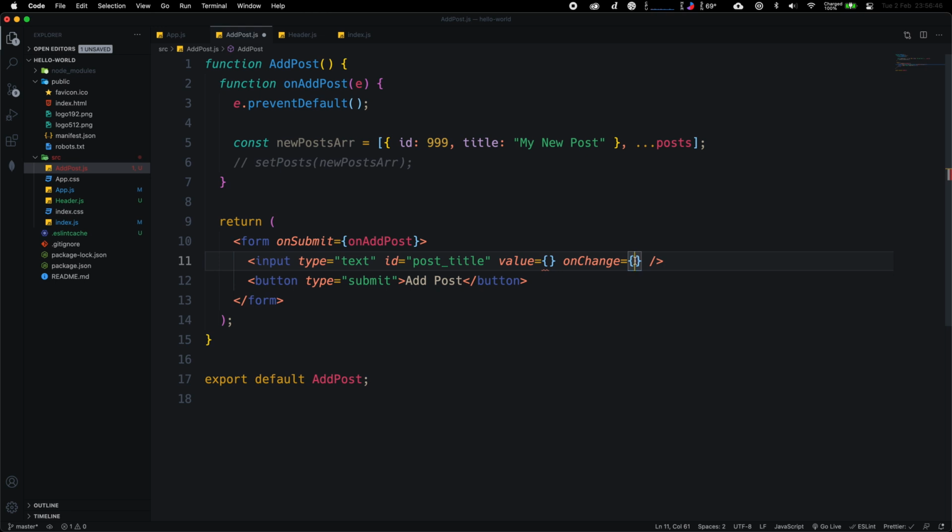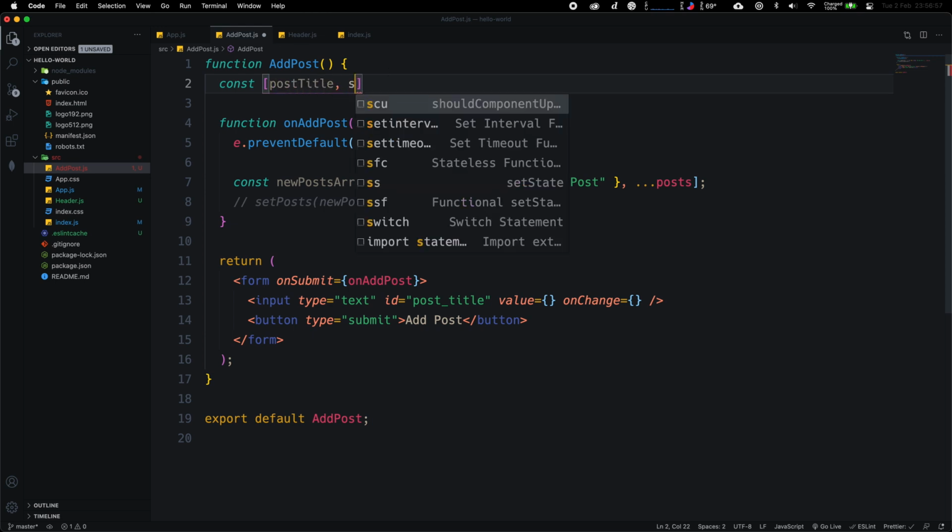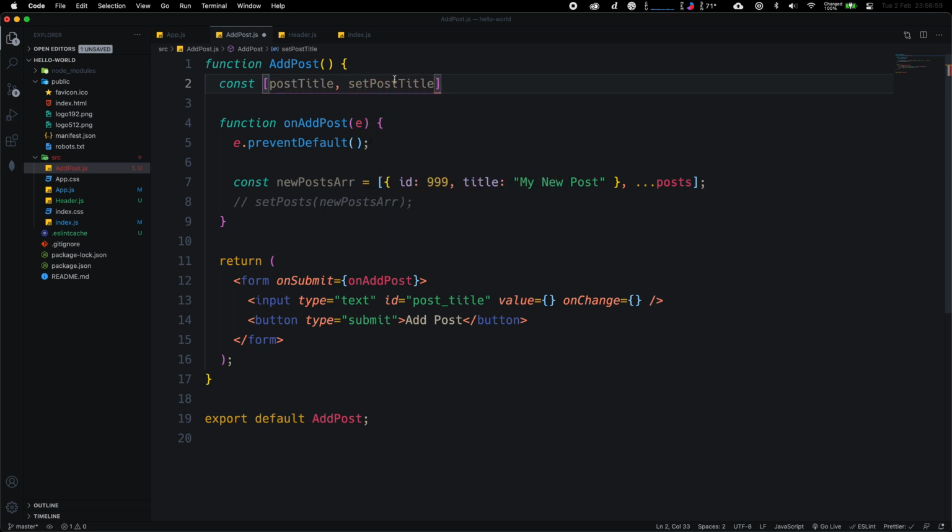So we can align this up to state. Let's create a piece of state for it. So const, a getter and setter. Let's call it postTitle and setPostTitle, the getter and setter for our state, and set that equal to useState. And by default, we want it to be an empty piece of text, so let's just give it an empty string as a default value.